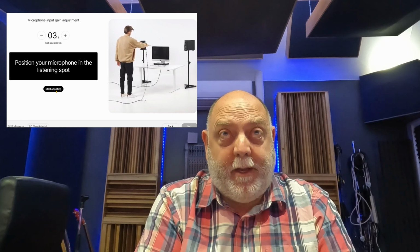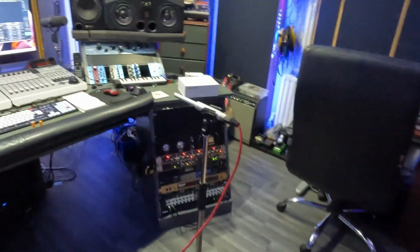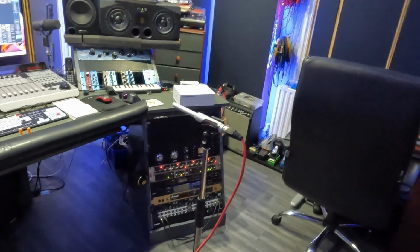As you will see, the SoundID recommendation is to hold the microphone in front of your body, but I kind of think then your body has an influence on what the microphone's receiving. So we did it that way. What I then also did was to reference the room with the microphone sat on top of a microphone stand, and that I believe gets a better picture of the room. And then I tried to do it with me sat in the listening position, which isn't easy because some of the microphone positioning is behind your head and it's difficult to get the location.